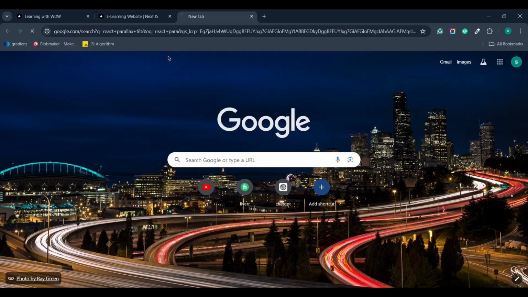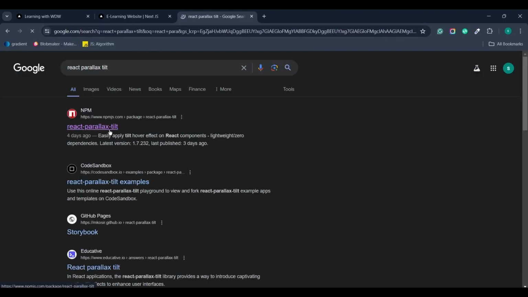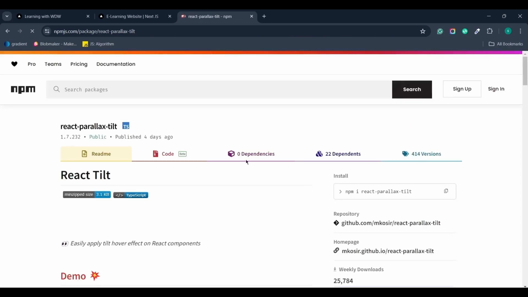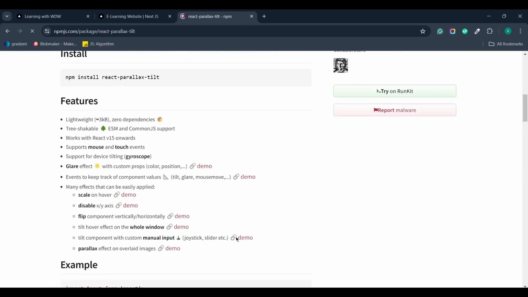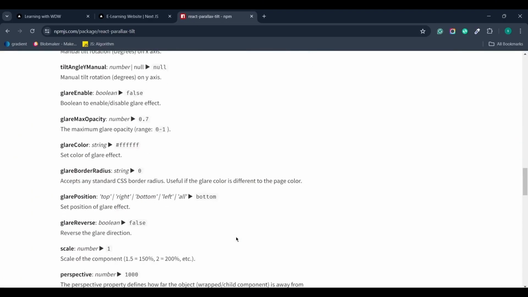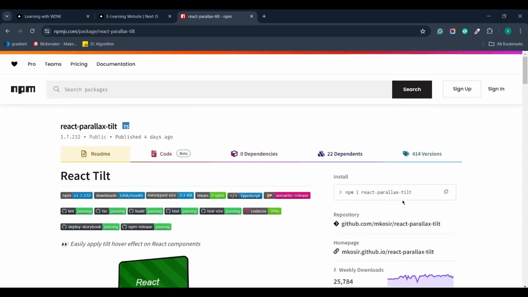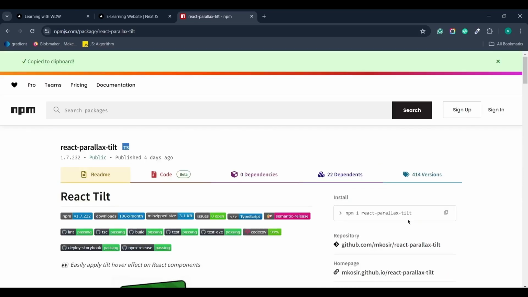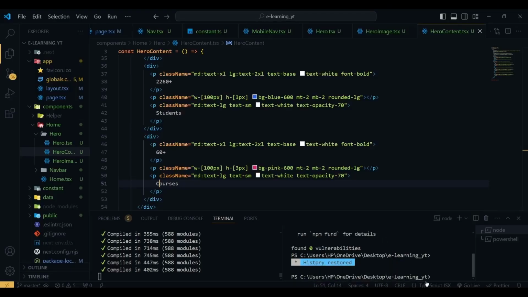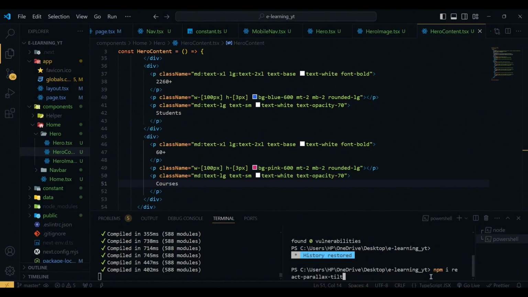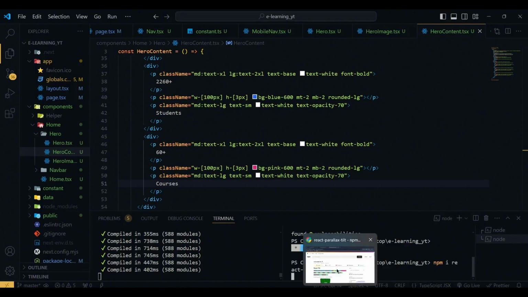So if I open their npm package, here you can see they have the documentation, you can learn more by reading this. So I am going to copy this npm script, and here I am going to paste it and hit enter.